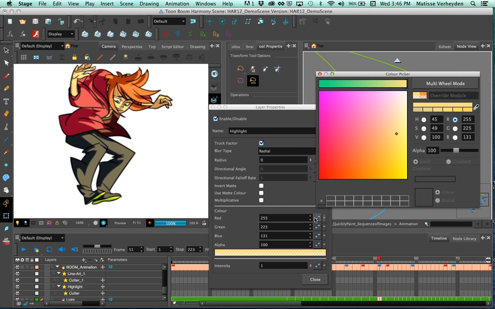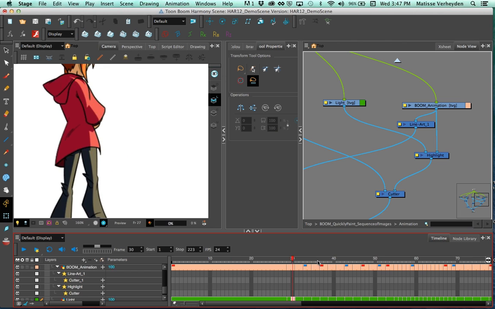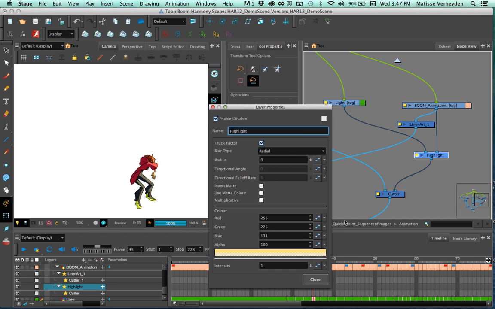And anywhere where you see this little Bezier or handles icon means that this property can be animated over time. So over time, as my animation or my scene plays, I could have this color of the highlight change. Same thing for the tones as well.